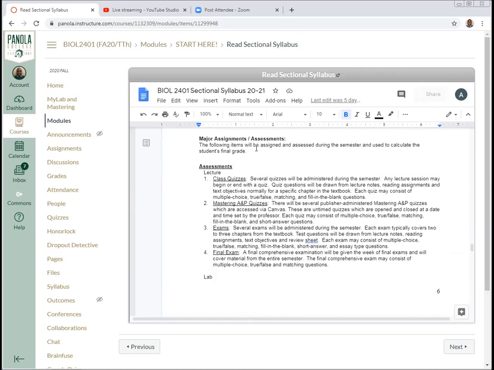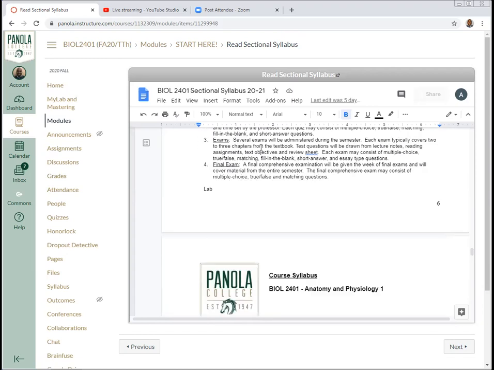exams, and those exams are going to be done using HonorLock again, so it'll record what you're doing while you're taking it. You'll need a webcam, and it also watches if you're trying to use other resources, or if you try to do other things online. The quizzes are not proctored, the exams are, and the final exam will be proctored.